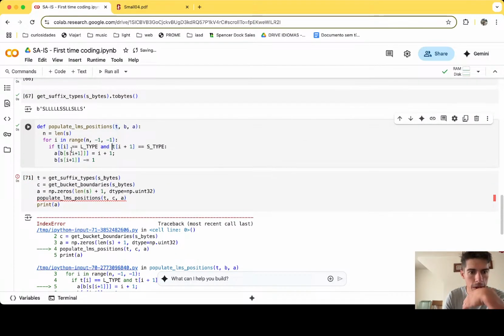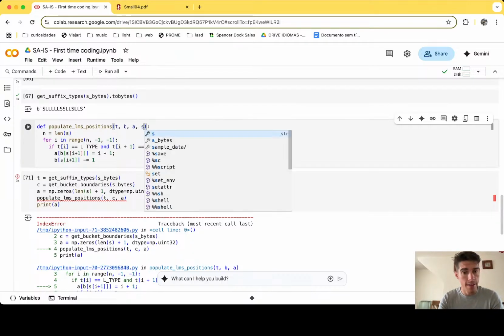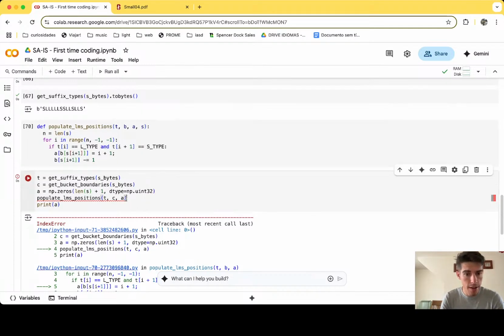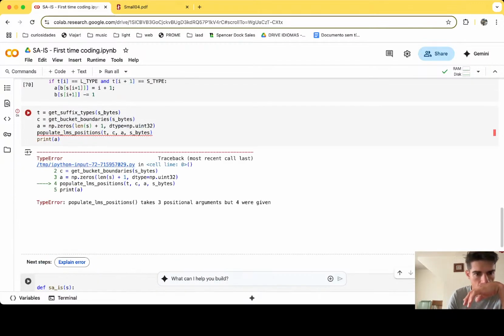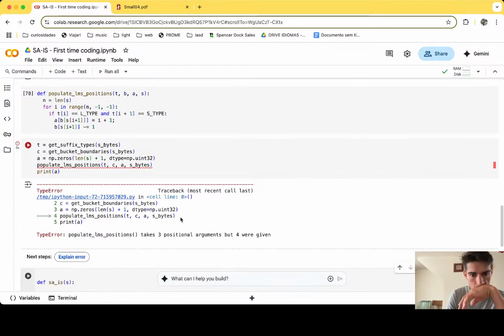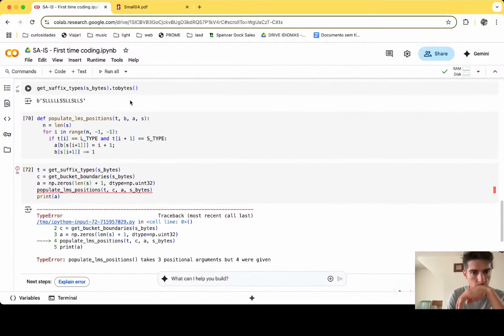String index. Wow, because I'm sending an S somewhere. S, where is it? Okay, no. I'm using this S. Ooh, yes, we need the S. So S, that will be actually S bytes.